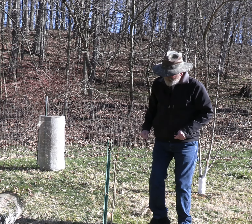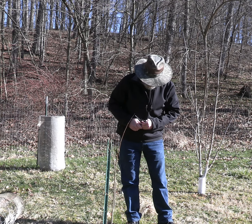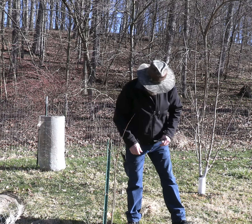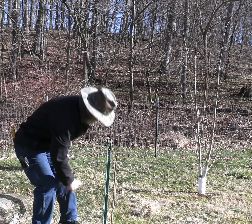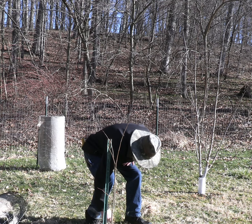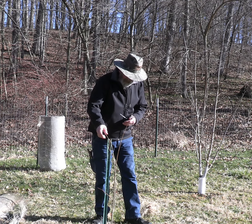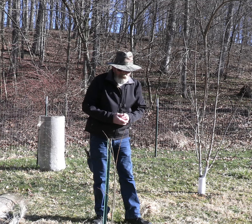This particular tree is a KSU Benson. I left it in here last year when I planted it, and you can see it's done very well. But now it's time to release it and give it the ability to thrive. It's more than big enough to handle the sun, so we'll remove the shade cloth off these trees so that they'll do better.